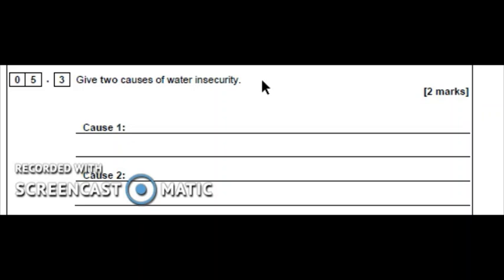It might be to do with the rock type in the area. If the rock, for instance, is porous or permeable, the water will go into the soil, go into the rocks. It might be very difficult to actually get that water because it's not on the surface. Or maybe there might be an increase in manufacturing, because a lot of water is used cooling down products to make things like steel or iron in factories. So lots of different reasons. Pick 2, state them briefly. That'll be your 2 marks.